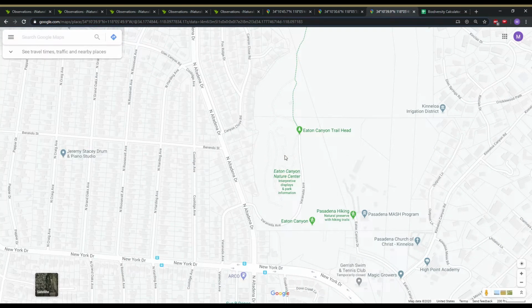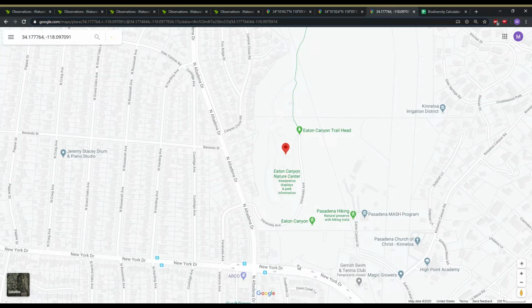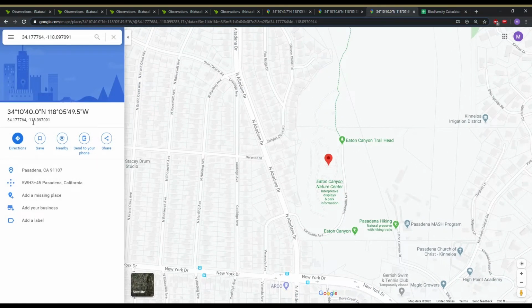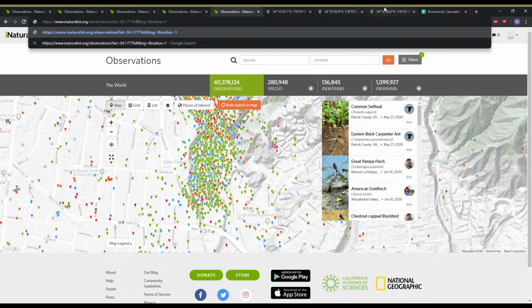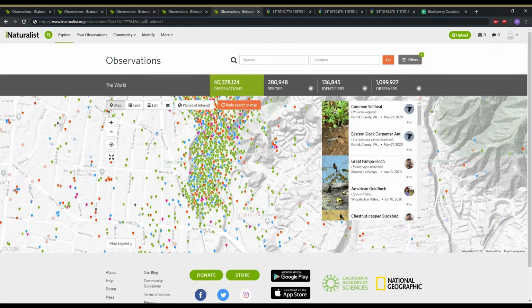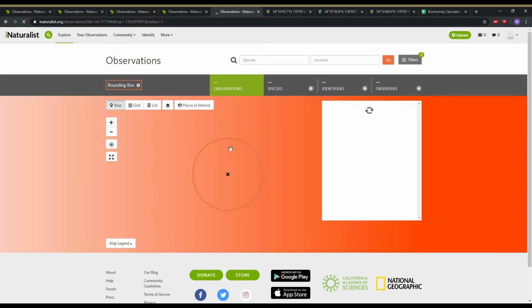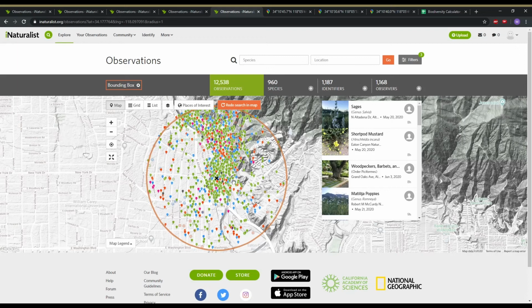So without pressing enter, we're going to go back to Google Maps, and here we're going to select basically a central area where we want the middle of our circle to be. And we're going to find the latitude and longitude. Again, we're just going to copy it, take it over to our other tab. In the latitude, we're going to put in the latitude. The longitude, we're going to put in the longitude. Then go ahead and press enter. Refresh your page. And now you've got a circular boundary with a 1 kilometer radius around this area.